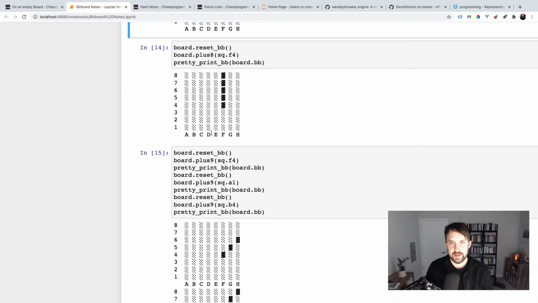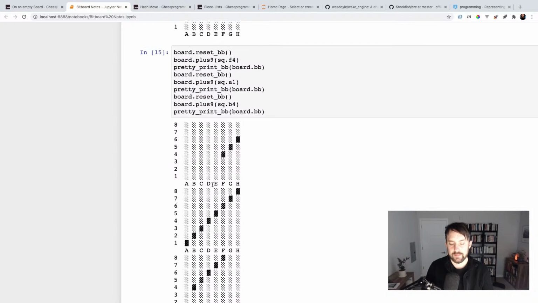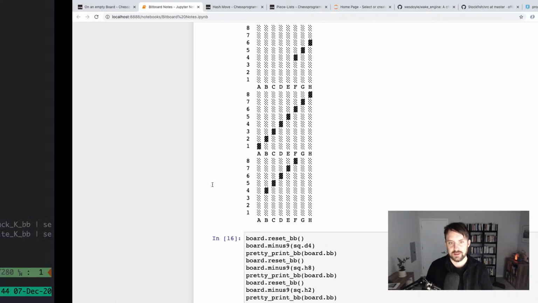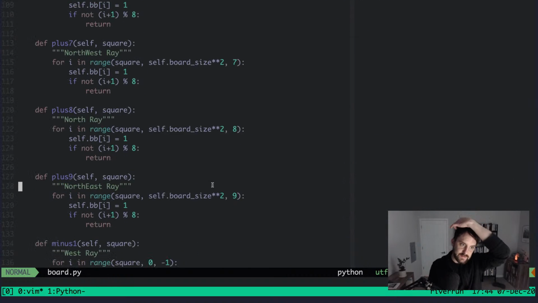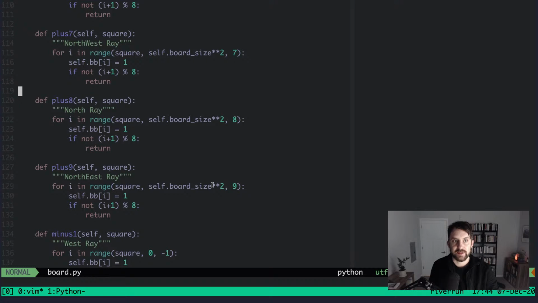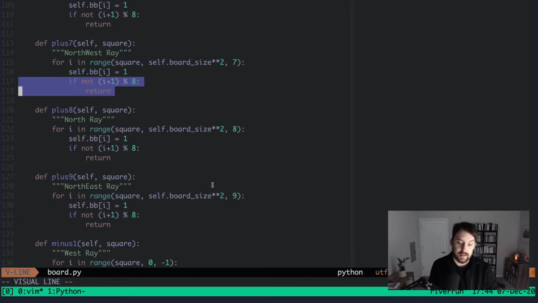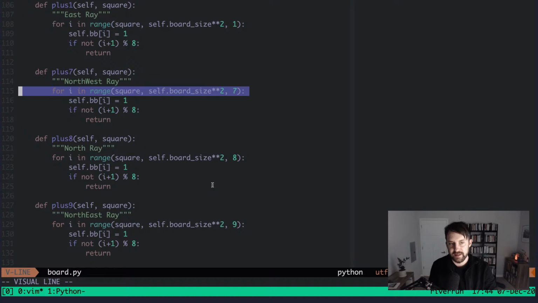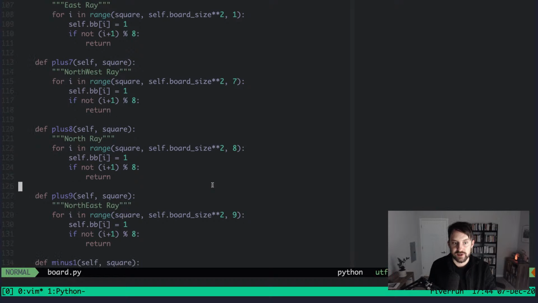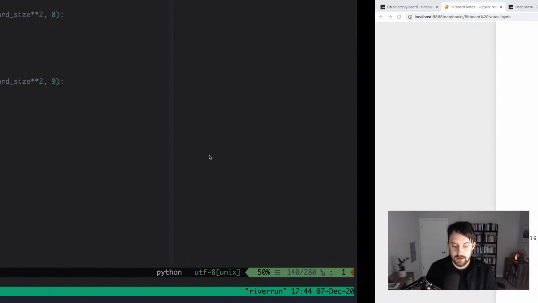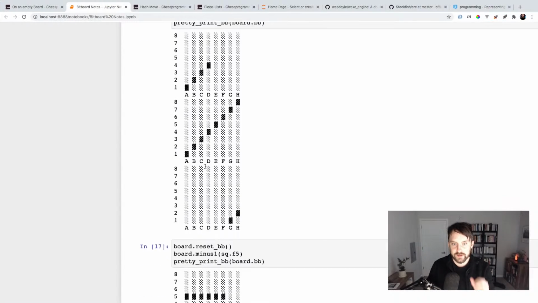So yeah, just playing around with the other directions. There's +8. We had to do some things to make sure that pieces didn't wrap. So you'll see each of the different methods in here: +9, +8, +7. And I know none of this is particularly efficient, but we're just doing, for i in some particular range, making the index in the bitboard at that position hot, and then in most cases, if not mod 8, returning so that we don't overlap on the board. So I think all of the directions are working.